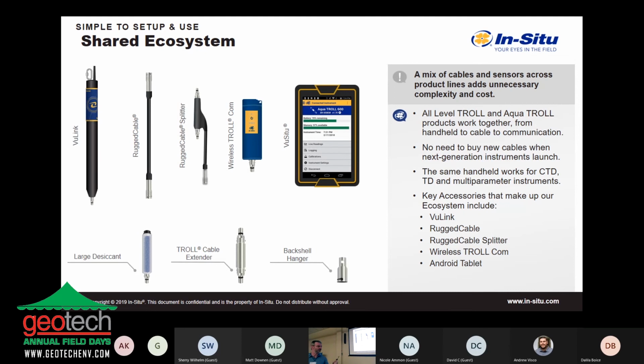You guys remember the old cell phone days? You'd go in, you buy a cell phone, and then you have to go back in, buy another cell phone, and they'd sell you another charger, and you have to pay an extra 35 bucks. It always drove me crazy. So I love that we have one cable that fits all of our gear.